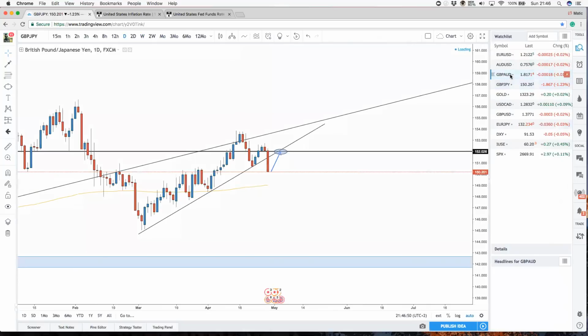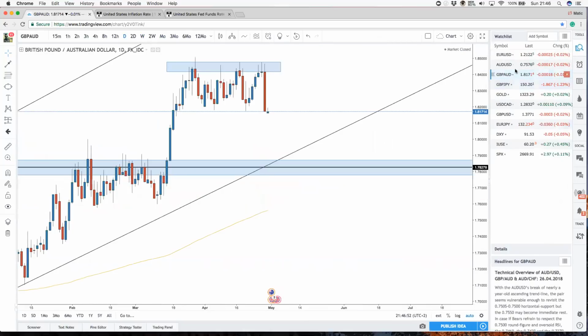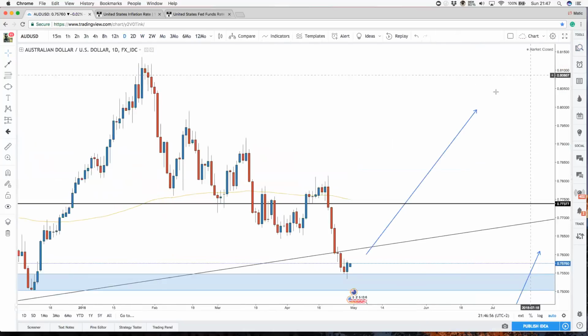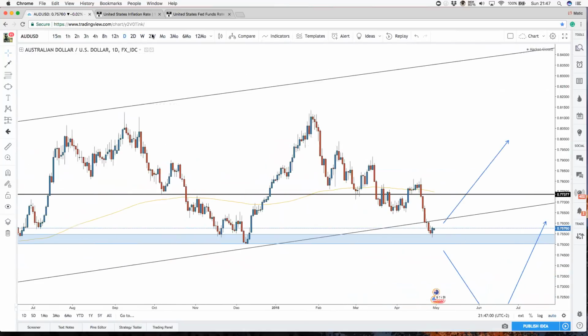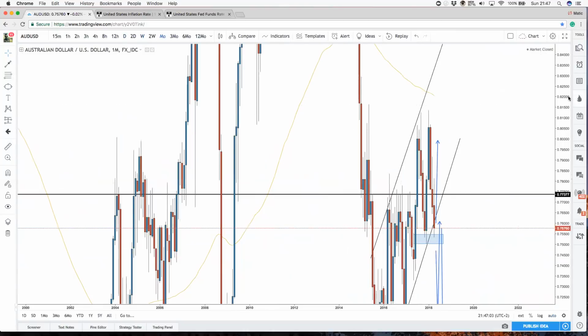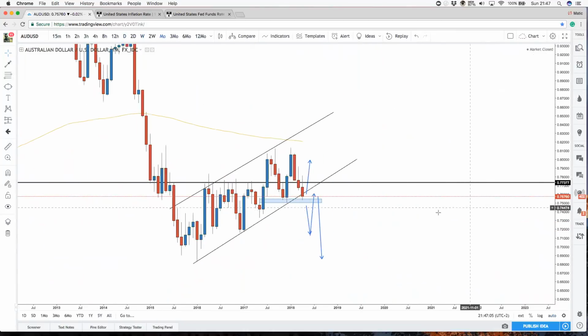And one more, I believe Aussie. I will show you Aussie. Now, if you check again the monthly chart, we can see that we have a very trending channel. Right now, we are retesting the ascending trend line. The month still not closed, so basically we're still waiting how this candle will close.